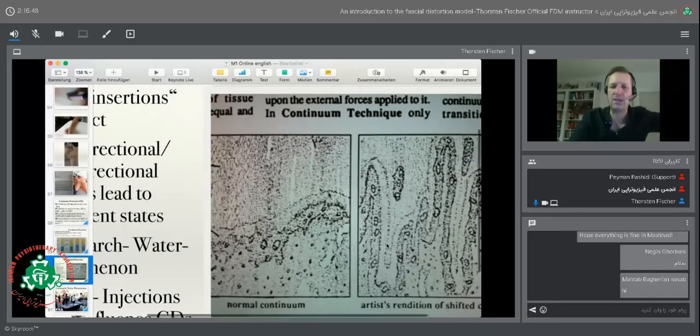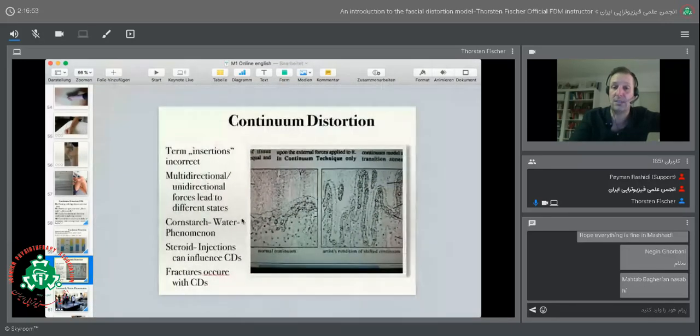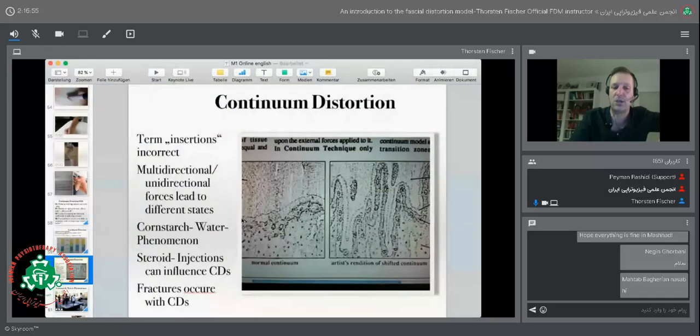But when I ask my patients what the doctor told them when giving this steroid, this cortisone injection, they say: oh, it's because of the inflammation. I don't think the inflammation is the problem. The continuum is the problem, because the patient has the continuum distortion. That's why the body tries to heal it in a biochemical way, but it cannot. And when we fix it, so the architecture is wrong. The architecture is the problem of this continuous biochemical problem, of this inflammation.